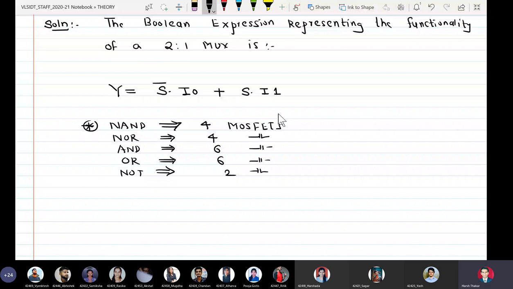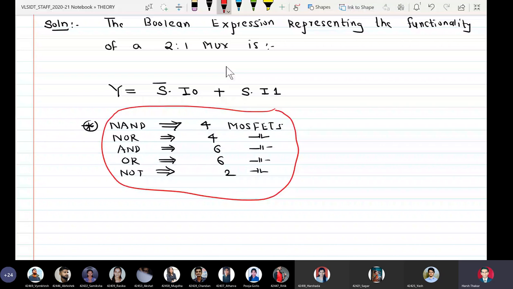So now we know that according to this statistics, we can actually calculate the transistor count. It's very simple. NOT gate to convert S to S bar will take 2. Okay. This ANDing will take 6. This ANDing will take 6.